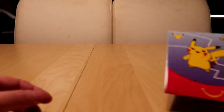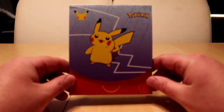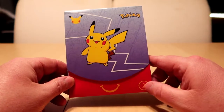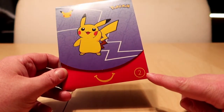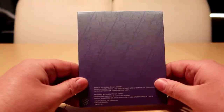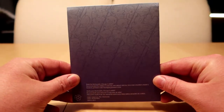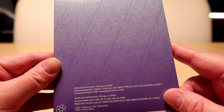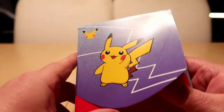And we're going to get over to the new camera angle right now. All right guys, here we are. We're going to start opening our first pack here. It is a Pikachu, naturally. It's a blue one. It's labeled number 2. There are some that have number 1 from what I've seen. And on the back, there's no special instructions, so I don't know what this one's going to be. It does have really pretty art though. Let's go ahead and get this guy opened up.